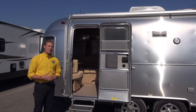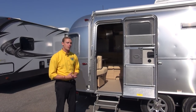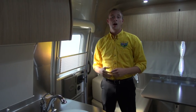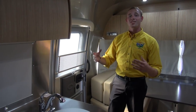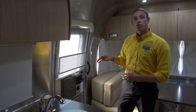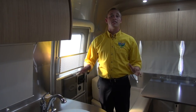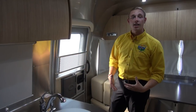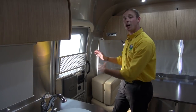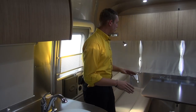Now we've taken a look at the outside of this Airstream Flying Cloud, let's head inside and see what the floor plan has to offer. Now that we're inside the 25FB Flying Cloud, first off is a testament to Airstream's build quality — you can always tell by when you shut the door. On Airstreams, when you shut the door it's just like on an airplane. It's not going to let anything out. All your hot air in winter or cold air from the AC in summer is not going to escape — it seals nice, tight, and shut.